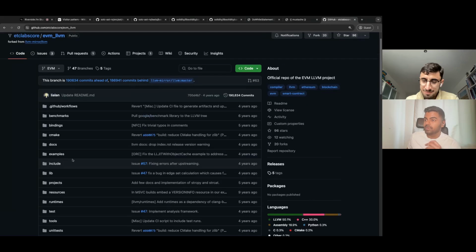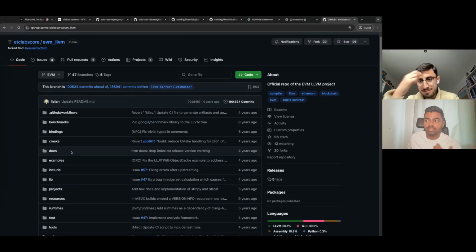So there were attempts. Many people tried LLVM EVM in different flavors, and this is one of the popular ones. But I don't believe they have a concrete tool that you can use right now. One successful implementation I would say is from zkSync. They use LLVM quite a bit.